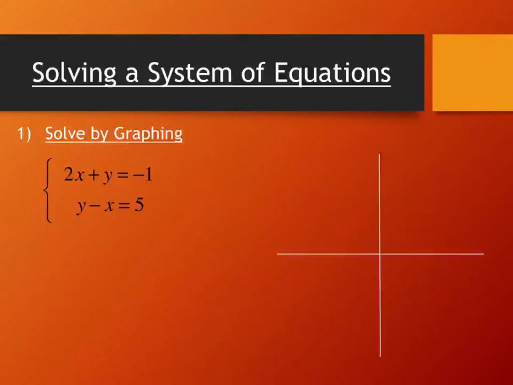As we're taking a look at these, you can graph them in many different ways. I'm going to go ahead and solve each of them for y as the way that I'm going to graph them. So if I were looking at this equation and solving it for y, I would move the 2x to the other side. So y equals negative 2x minus 1. And on the second one, I would shift my x to the other side. So it would actually be a positive x plus 5. So those are the 2 equations that I'm going to graph.